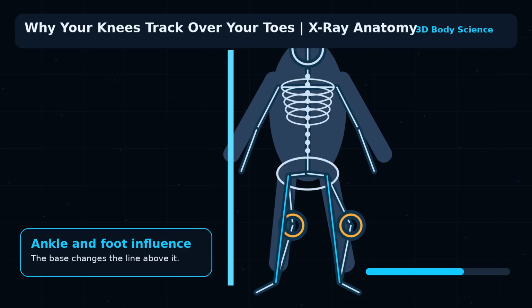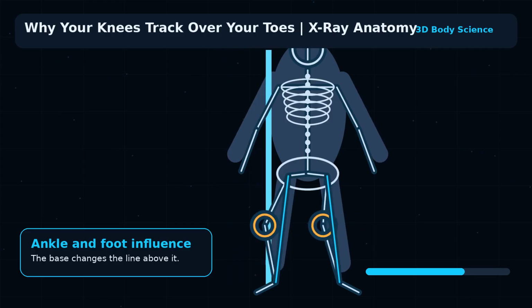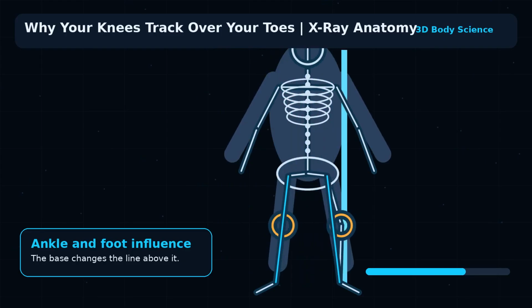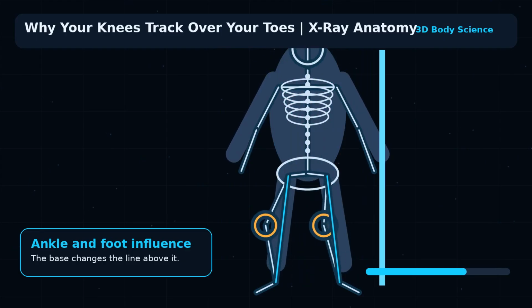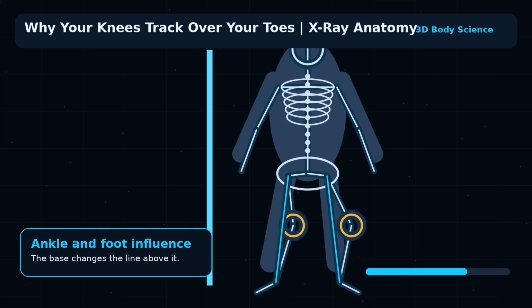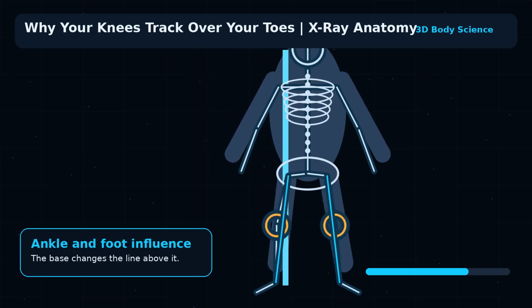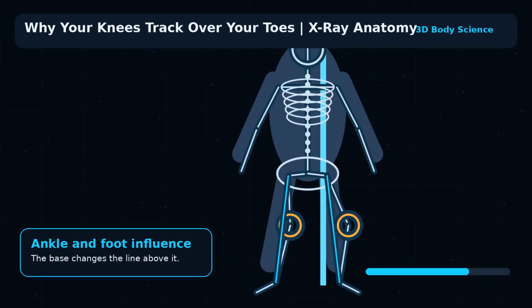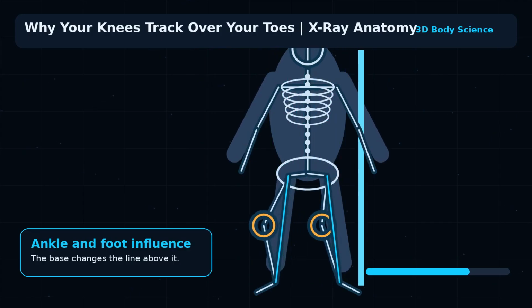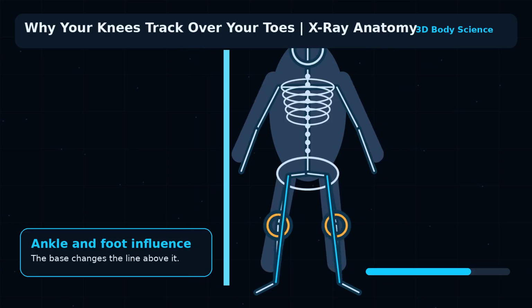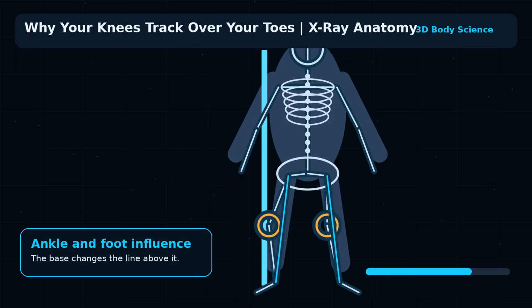This does not mean every click, curve, shift, or asymmetry is automatically a problem. Human bodies are variable. Skeletons are not perfectly symmetrical machines, but understanding the mechanics gives you a better mental model. Instead of thinking something is randomly wrong, you can ask what bones are moving, what direction is the force going, and what other joints are part of the same chain.